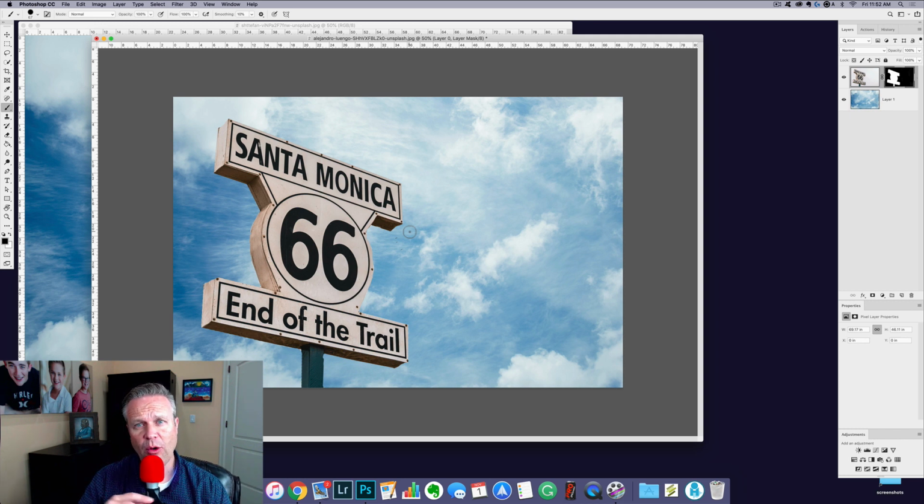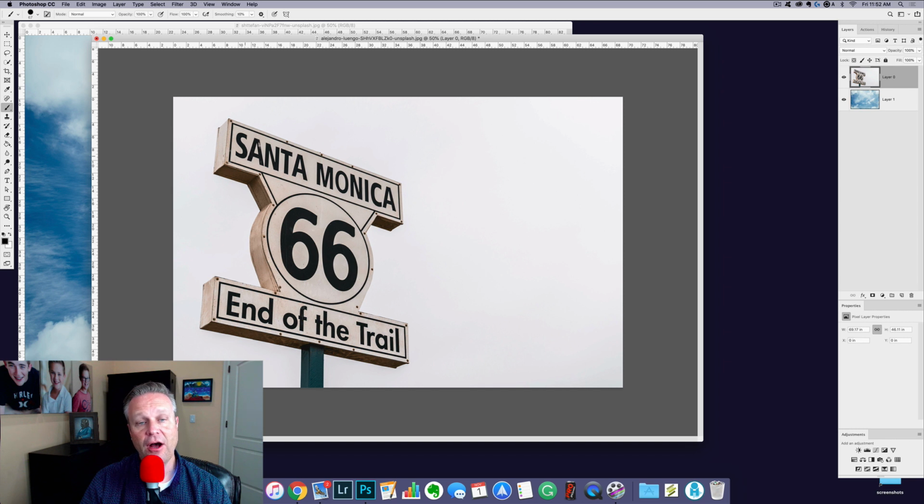One last thing, and we're not going to go over this. I'm going to go over it in my next video, which covers selection tools. But you can make a selection and then create a layer mask from that selection. So in essence, I could have gotten a selection tool, selected this sign, and then created a mask with that selected, and it would have instantly masked out the portions I wanted. In fact, in my next video I will use this same sign picture so you can see that happen.